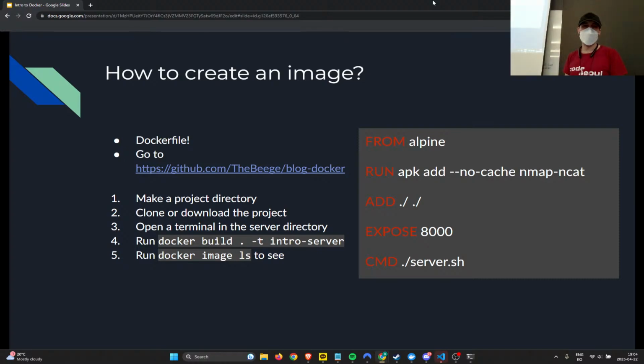I should have fixed this slide. Actually, no, this is fine. So, I've already written a Dockerfile for you. Just to save time, because in the past when we ran this and we had people write their own Dockerfiles, I spent like 45 minutes running around and helping people fix typos. So we're not doing that anymore.